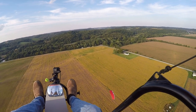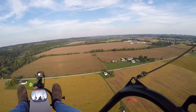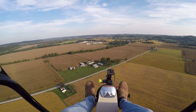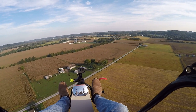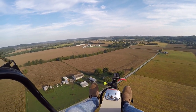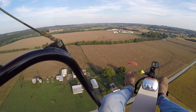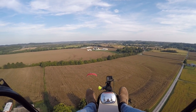David put a new carb and a starter on his trike. And he got a pretty good deal on that starter. It's a pull starter, but he ordered it from Amazon off of a lawnmower replacement. They were supposed to have it to him overnight on Prime, and it didn't get there for a few days later, so they didn't charge him, so he went ahead and bought another one. So he got two pull starters for $25. You're not going to get that in PPG world normally. I know my pull starter was $150.